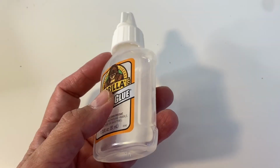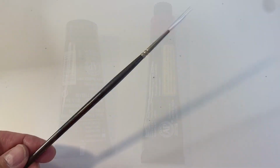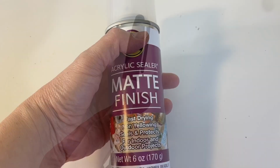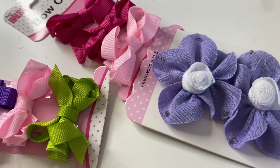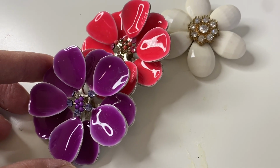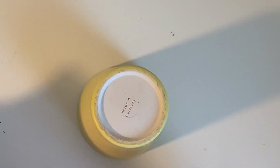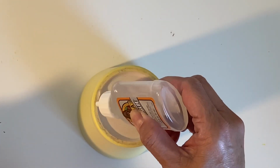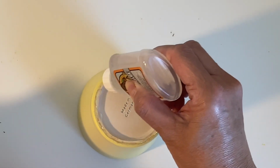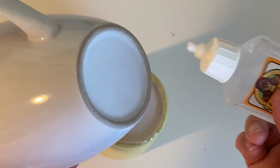You will need an adhesive or bonding glue to put the ceramics together, acrylic paints, a detailed paintbrush or a marker, and you will also be needing an acrylic sealer matte finish and some accessories that you want to use to decorate your face pot or planter. You can also use a mug, and it's really up to you what type of small pot you want to use. So you glue the bottom first and then the top and put them together.